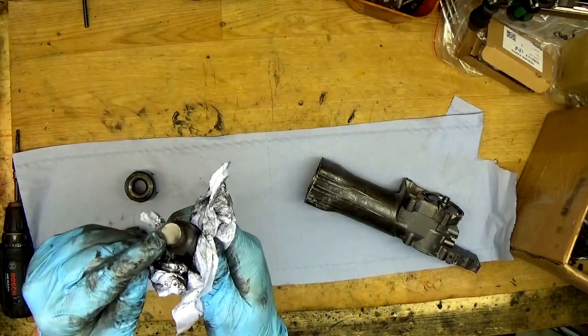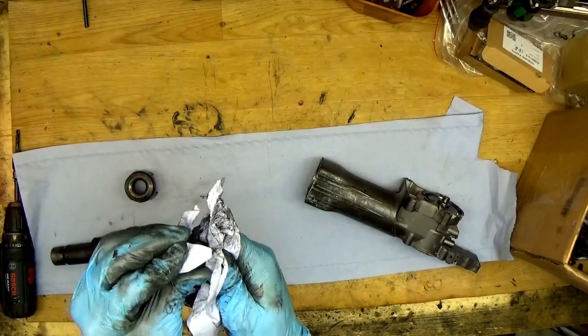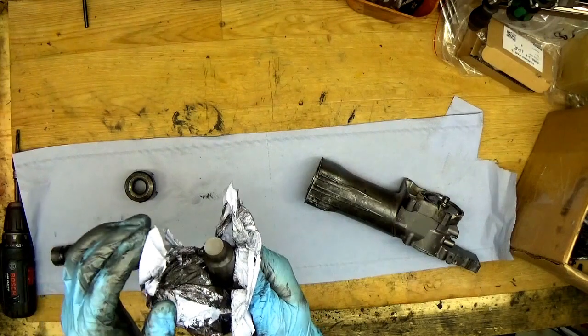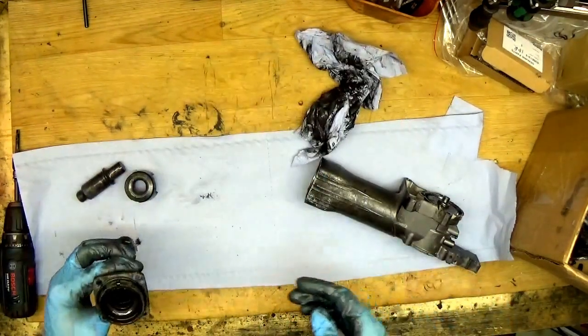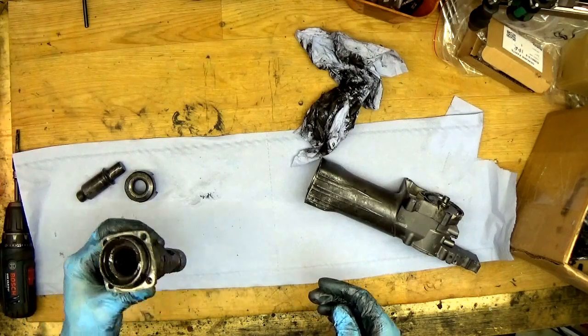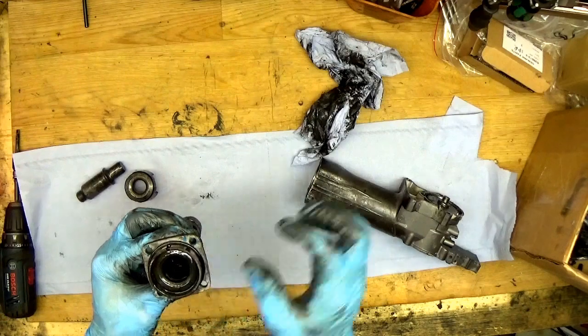If you can see the little dent here, that's a sign of wear, so it's better to change it because the tool is losing all its hammering power.